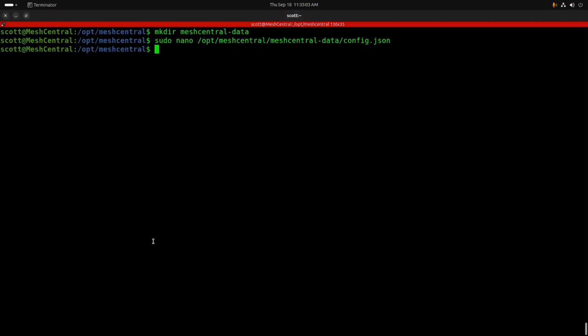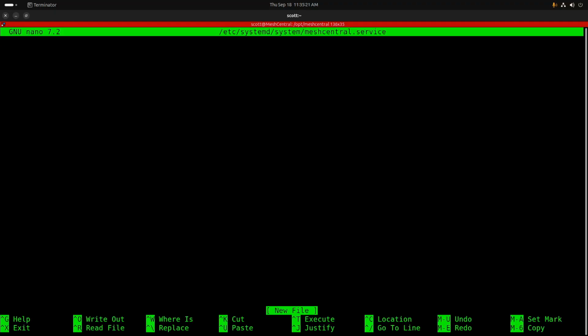I want my MeshCentral to run as a service on my container that starts when the container starts. So I'm going to do a sudo nano on /etc/systemd/system and then MeshCentral.service.